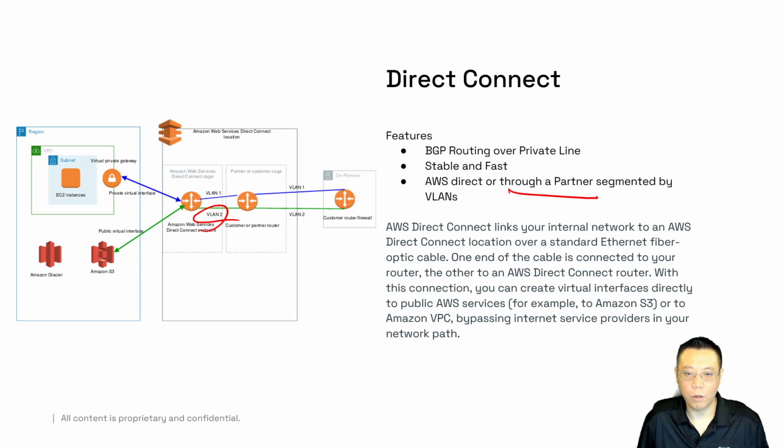Now, you can go through the partner, or you can go through Amazon Web Services cages directly. Now you have a dedicated connection that is faster and more reliable. And the best practice is usually to have a VPN backup, which can scale up and scale down and vary in latency depending on the internet backbone and how you're routing to that. A direct connection is a logical connection from one point of presence to Amazon Web Services as if they were your data center, just extended. So just think about Direct Connect as BGP, private line, layer 2, and logically extending your network at that layer.